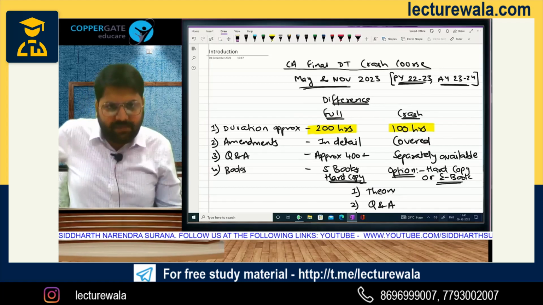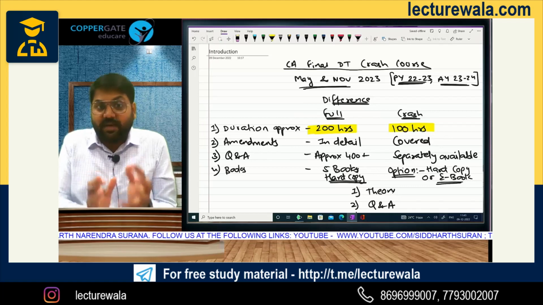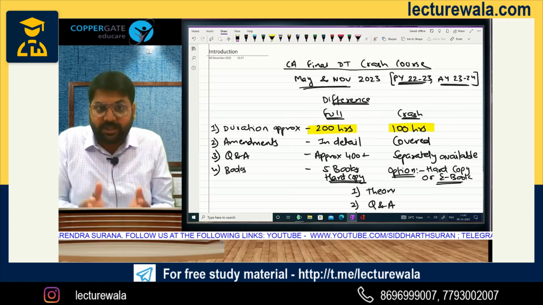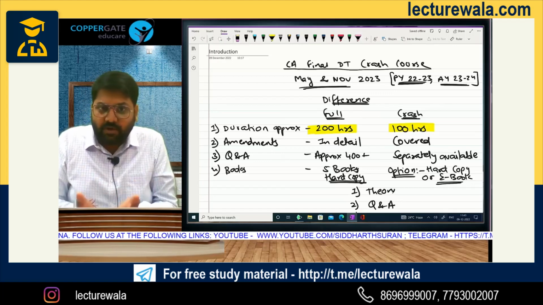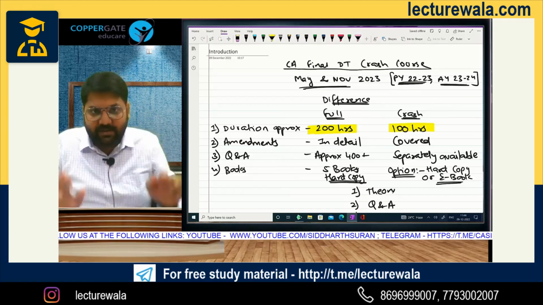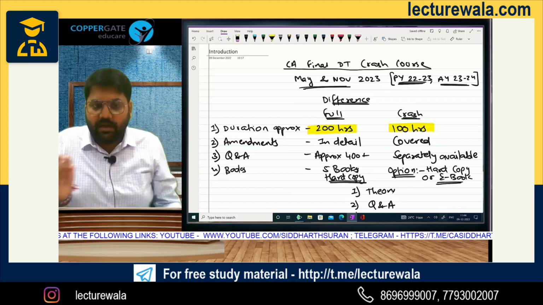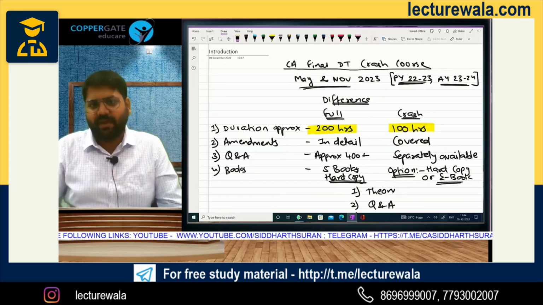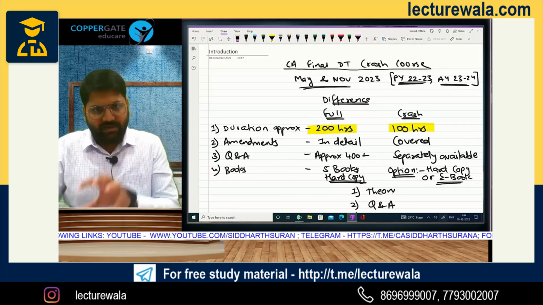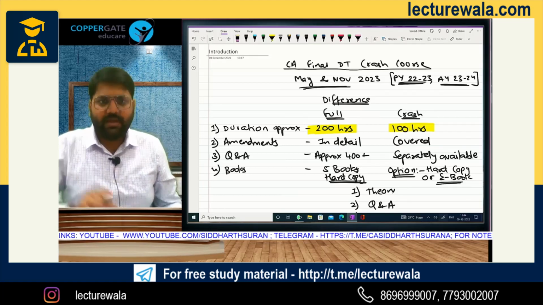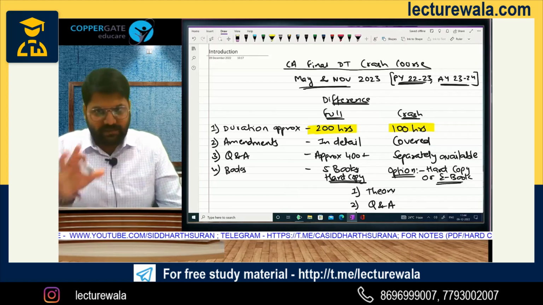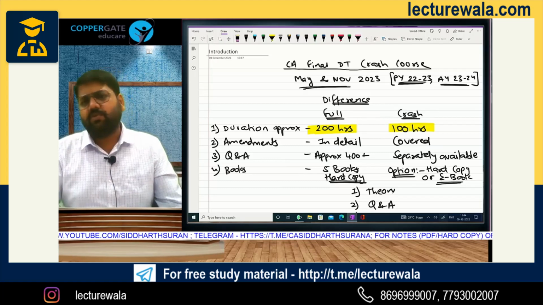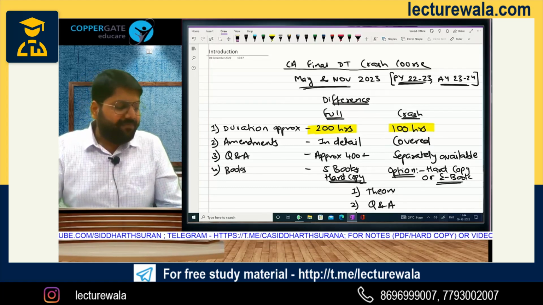Sometimes as teachers, it becomes very difficult to decide what to do and what not to do, because taxation is a law, and in a law you need to know everything. If there is a question on total income and tax, it requires you to have knowledge of all the chapters. It becomes difficult. So this is how we have found a way: whatever has to be taken in detail comes from the full course, and the balance will be done from the PDF of the handwritten book, which is why we can cut down our duration to roughly half.